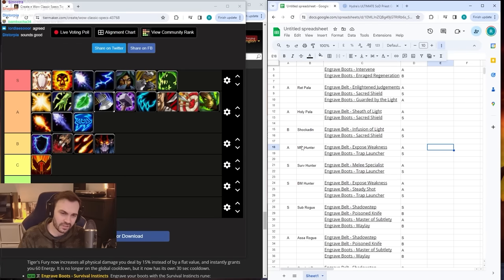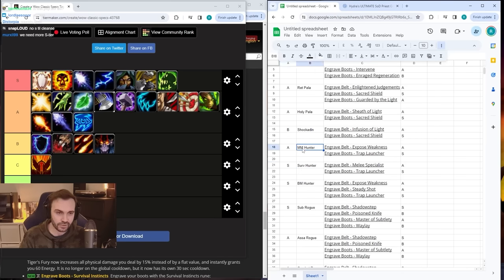So the thing with MM Hunter, right? And the thing with Hunters in general is if they shift some of the power off the pet like they should onto just general attacks, MM gets stronger, BM gets weaker. If that happens, then BM will be A tier, MM will be S tier. If the pet stays the same, then BM will be S tier and it will be insanely, insanely oppressive, and MM won't be as strong because the ranged attacks aren't as strong.